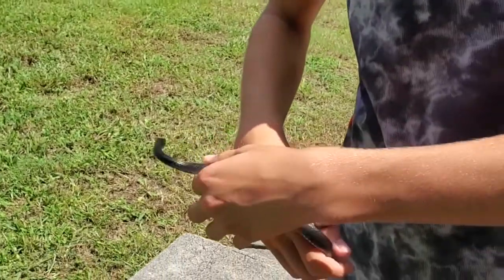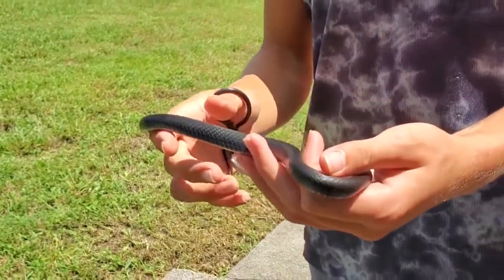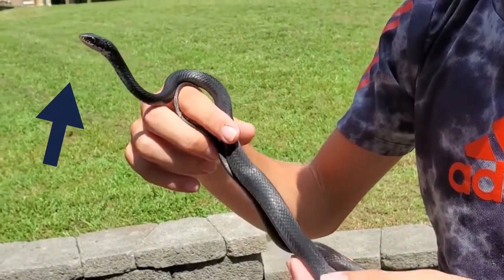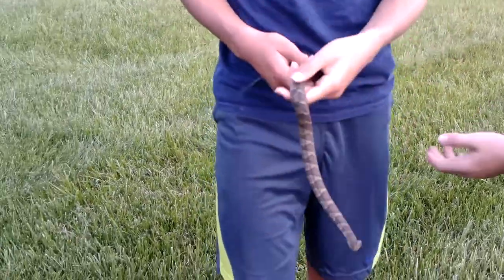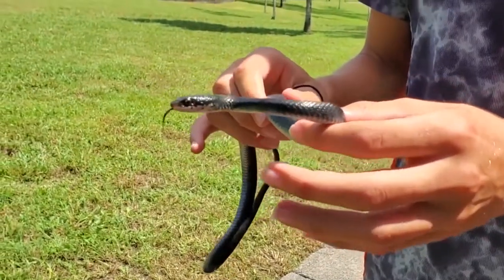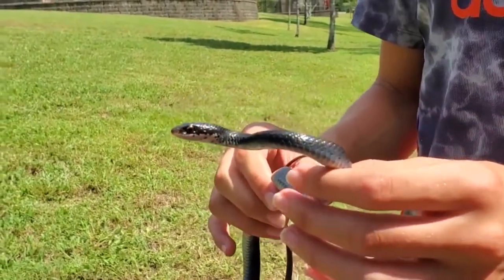See how he acts so much differently — his head is way up most of the time, looking around. Whereas water snakes are just biting and trying to get down into things. These guys are a lot of times in the long grass and they raise their heads above the grass just looking around for predators or prey.